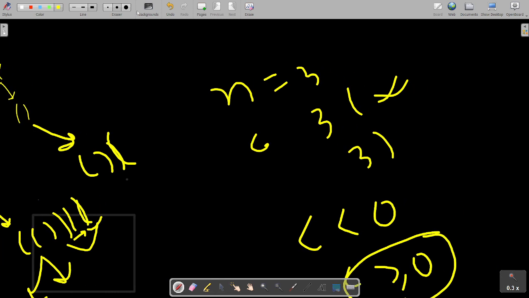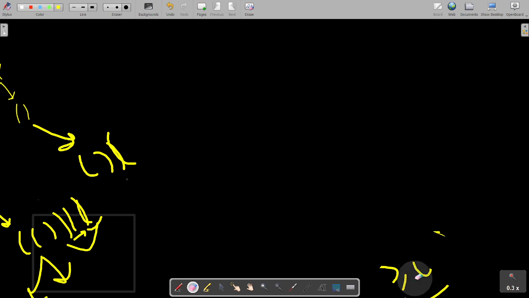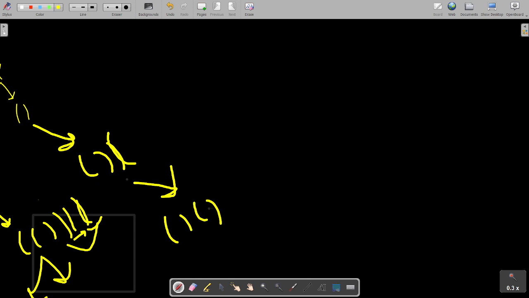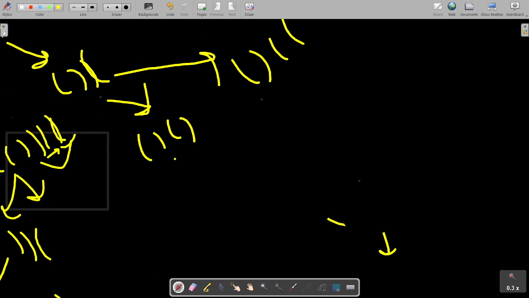There is only one possibility, and the other is that after that, since you have two opening and one closing, you have two possibilities: you can add both opening and closing. See, I have added this one closing, and then I will add one opening too. Okay, so here, what are the possibilities? Can we add opening? Yeah, we can add opening.